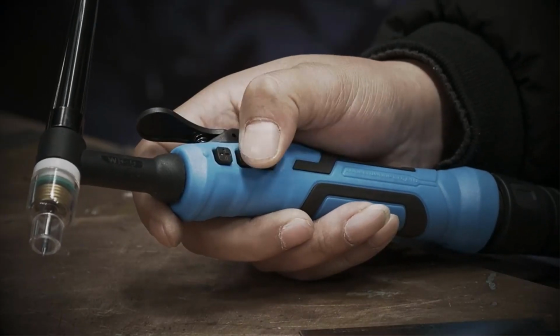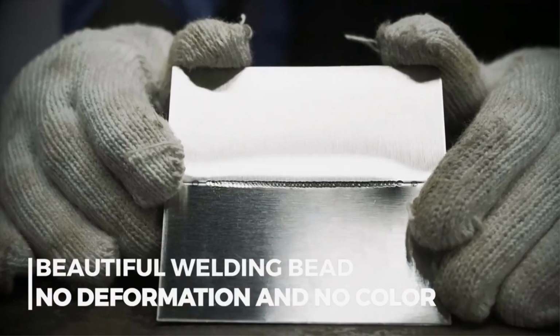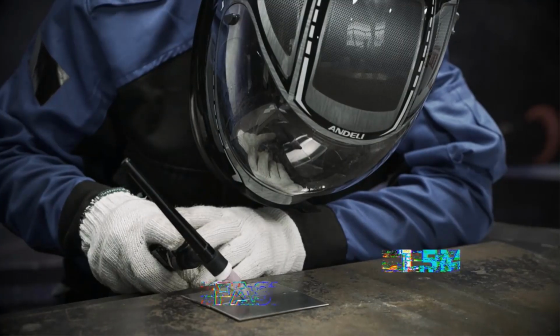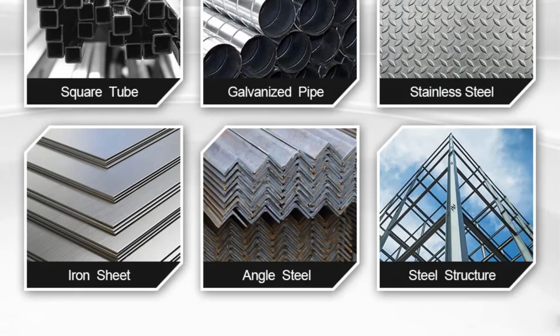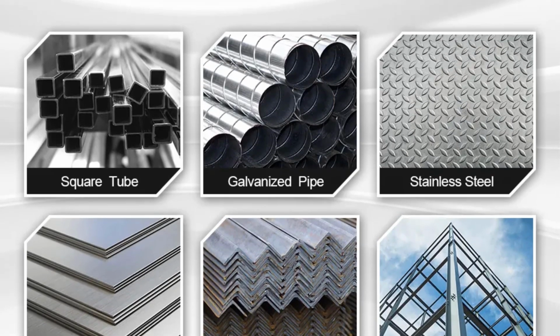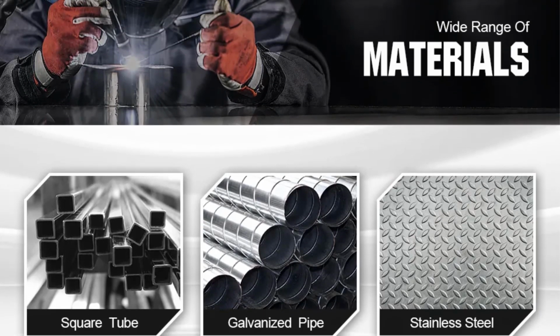The 5-in-1 feature highlights its multi-functionality, encompassing hot, cold, MMA, clean, and TIG pulse welding options. The IGBT inverter technology incorporated in this welding machine ensures efficient and stable performance, providing a reliable welding experience. The TIG 250G Pro is specifically designed for TIG welding, a process known for its precision and clean results.